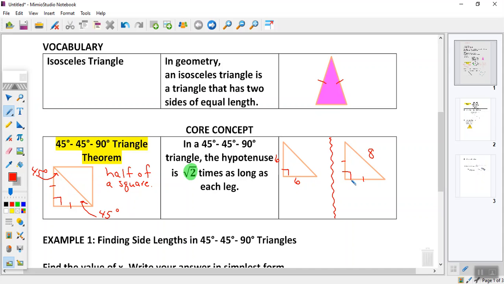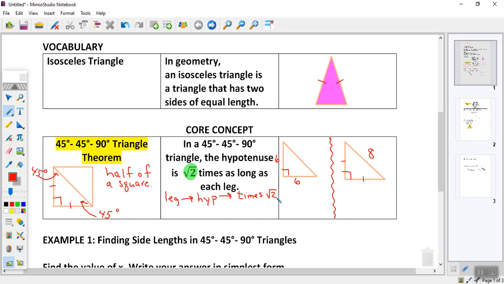All right, so here's what I'm going to tell you. I'm going to make a note up here. You probably want to do this. If I'm going from a leg to a hypotenuse, I'll abbreviate HYP, you're going to times by root 2. Okay? And I should probably write the word times in there. You probably don't want the x root 2 in there. You probably want to say times by root 2.